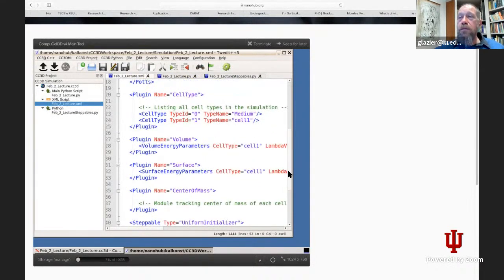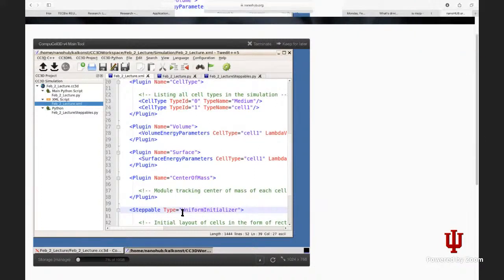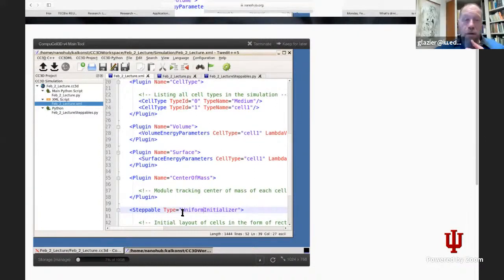Okay, so now let's go up here to this February 2 lecture .cc3d. Should this steppable be Blob Initializer? Probably yes. Except that when you change it, the lines in it are not the same. So go above the blob initializer to line 39 here. Right click, and now go to CC3DML up at the top.